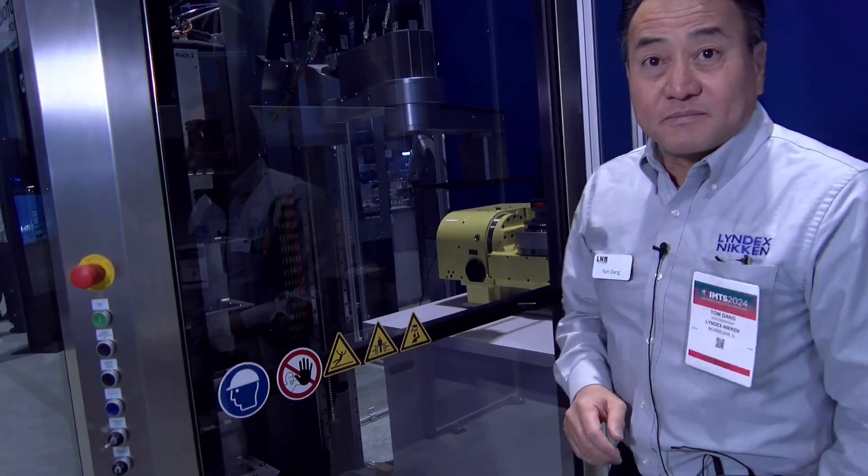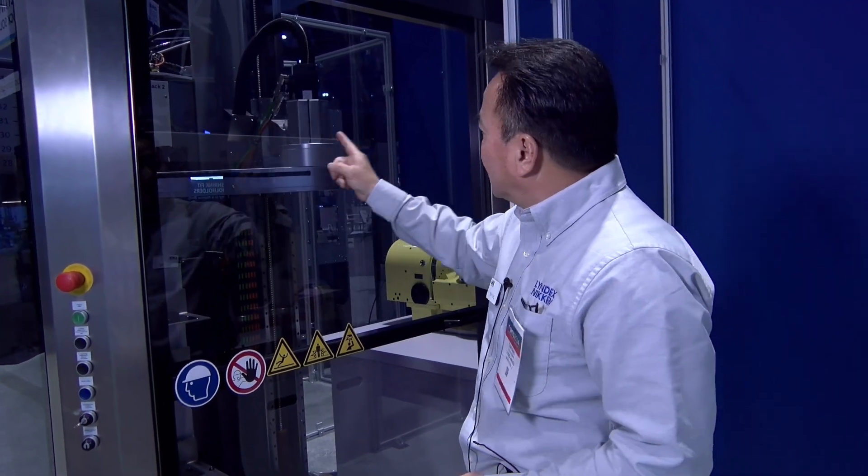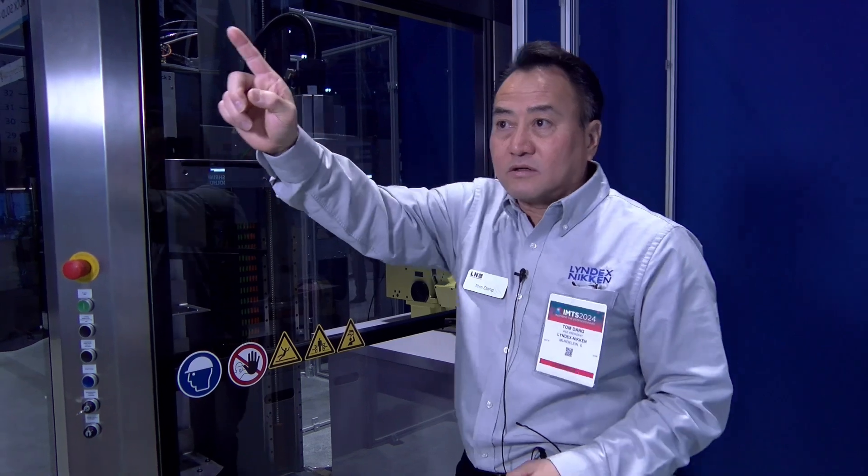Over here, we have a SCARA system. It is not an industrial robot — it's a four-axis robot. It has a capability of handling up to 220 pounds. Parts like raw material will be put on here. This is the end-of-arm that will manage that tombstone and will index the tombstone as I discussed earlier.